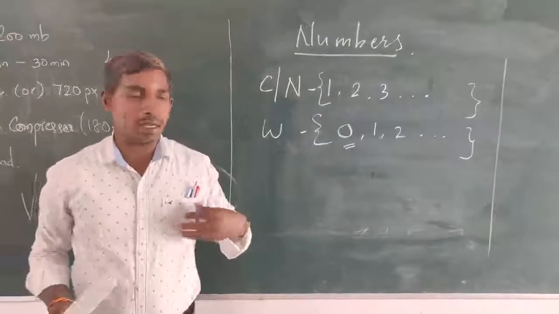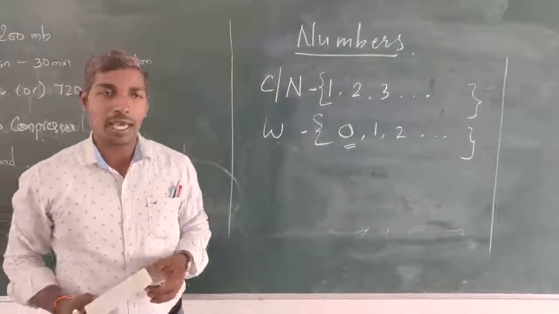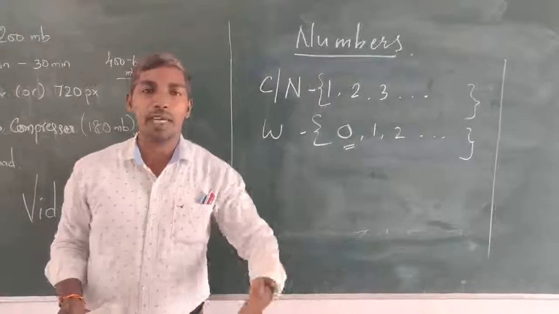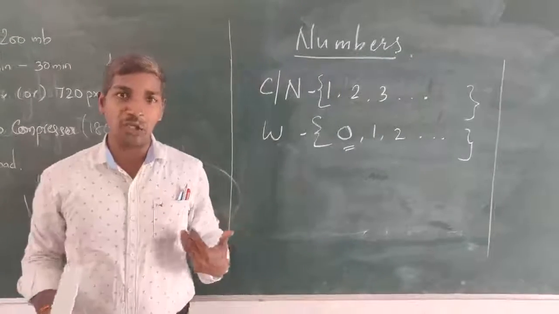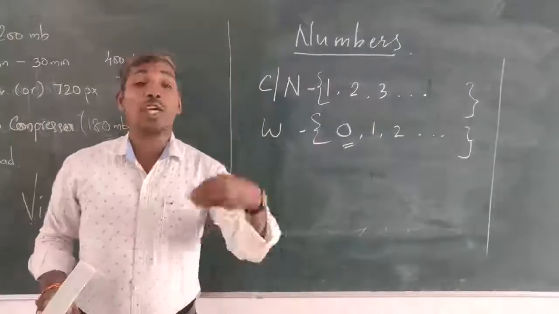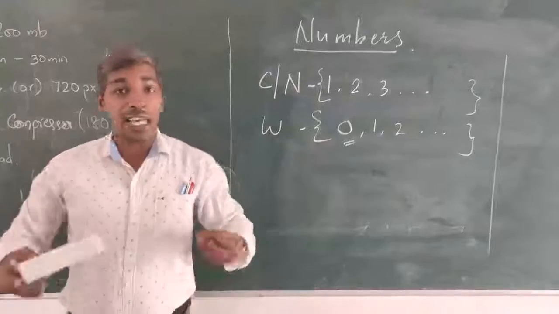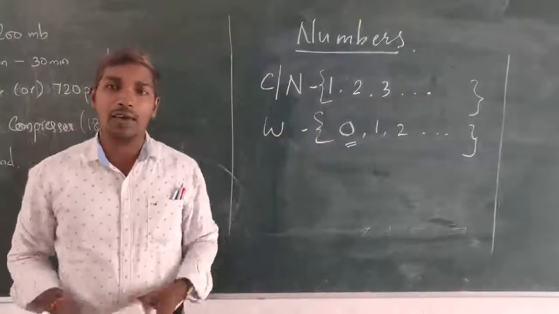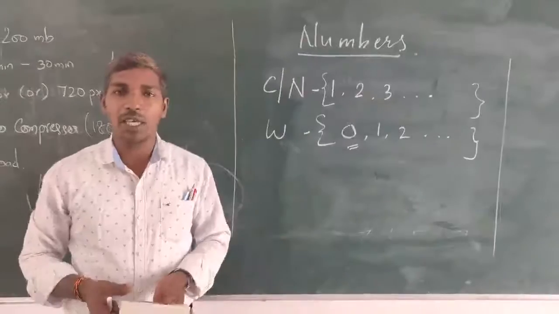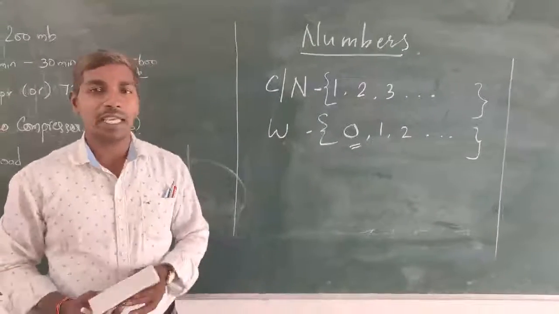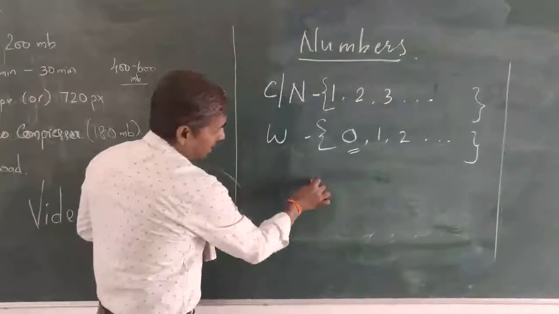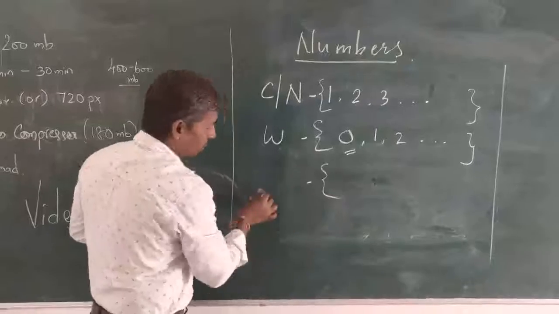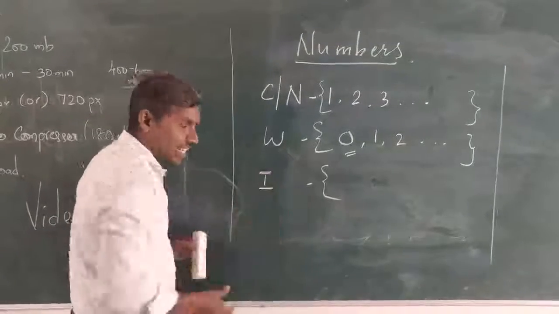And then still we need some more numbers to denote what should have been there. Actually, I have 10 rupees. I am giving the 10 rupees to somebody. Then how many rupees do I have? I have 0. No, I have to give 10 rupees to somebody. That means I should have had 10 rupees, which I don't have. That means minus 10. So we need negative numbers. Then another category follows this. Negative numbers, we are calling them integers.